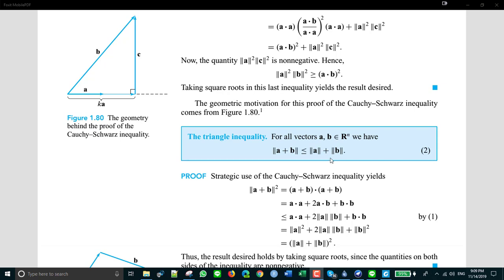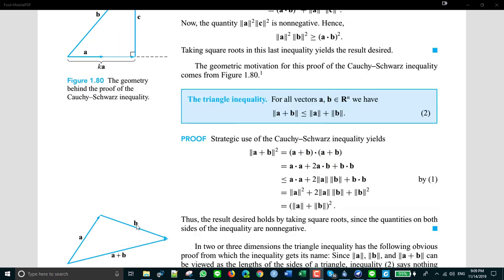which says this. Now, if a and b are vectors in R2, then this says that if we have a triangle like this, here's A and here's B, then A plus B is here. It's the sum of these two. And so if this is just a triangle, of course we can say that the length of this is never going to be bigger than the sum of these two lengths. So the length of this means, that's how we write it, like this. And the length of this plus the length of this is this side. So this is never going to be bigger than the sum of those. So in R2, we can visualize it as a triangle, and that's why it's called the triangle inequality. But we need to prove it in Rn.